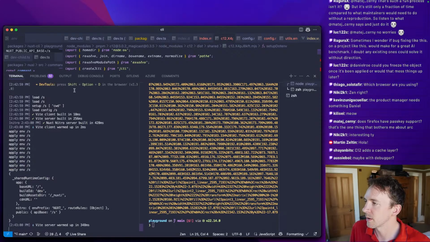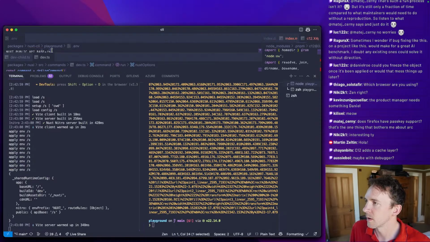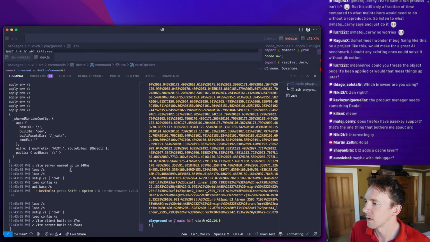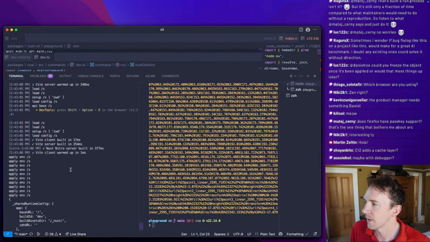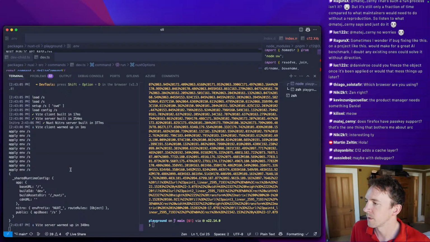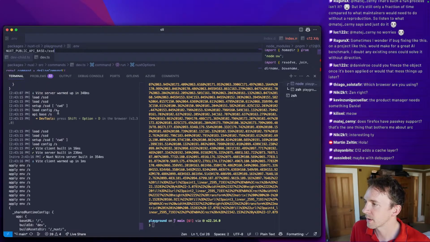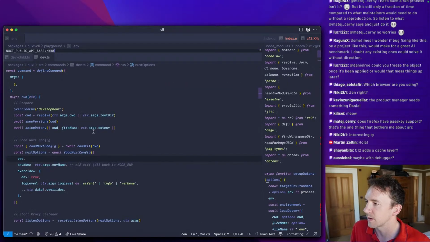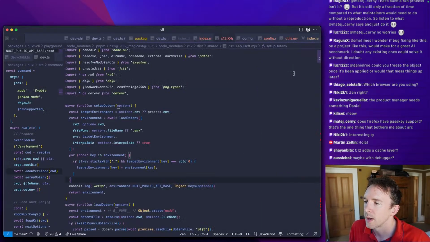CWD, yeah. And that's all. Wait a second. Okay, load setup, and then load config doesn't have it. So, well, I mean, we're getting closer and closer, right?